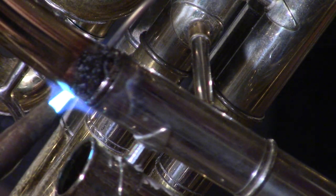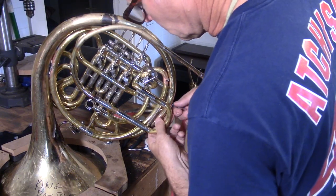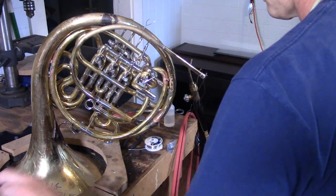After soldering the lead pipe on, it's very critical to test to make sure that the joint is airtight. It's also a good idea to wait until the horn cools down a little bit after soldering before doing this operation.